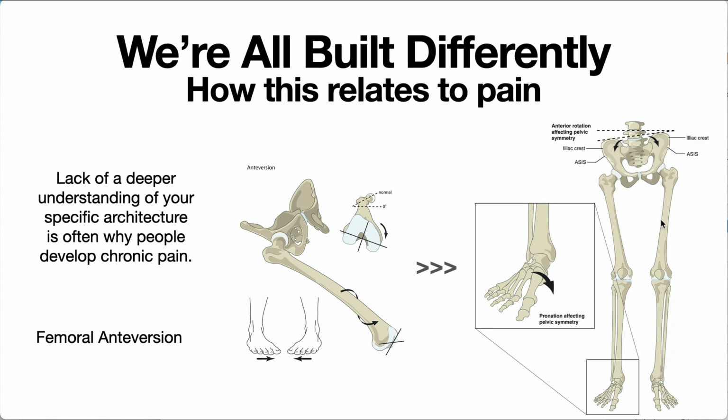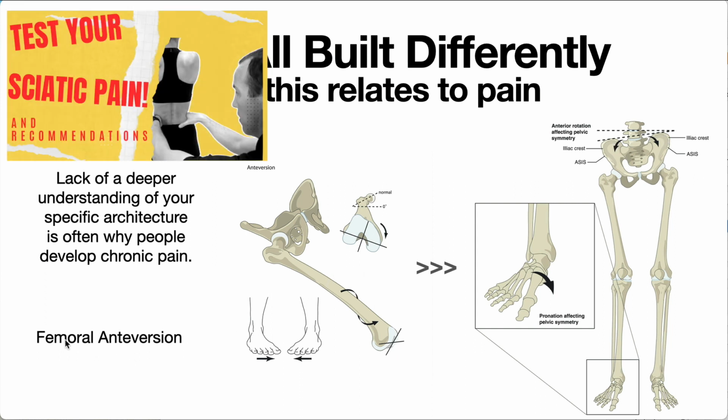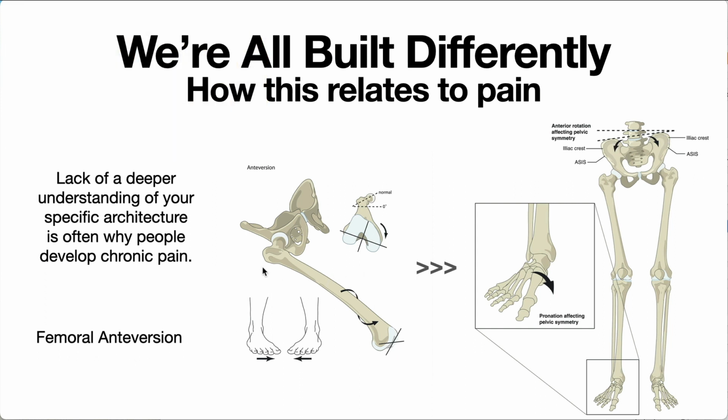So if you have femoral anteverted femurs, typically the knees tend to knock together. I would expect to see more foot pronation issues. And then what also happens as a consequence of the knees either coming together symmetrically or asymmetrically is that the pelvis becomes off because of one thigh bone rotating in more than the other. That creates a whole other host of problems that I categorize as side bending problems. Again, we're talking about femoral anteversion, which is excessive internal rotation of the thigh bone or the knee joint, or that the hip bone is pivoting the opposite direction.